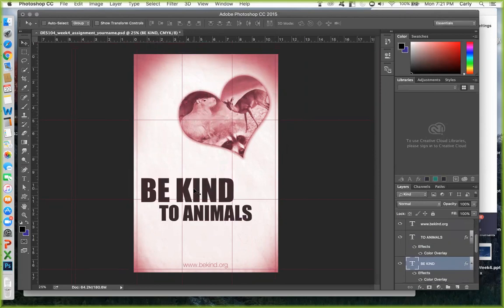And now that is an example of an asymmetrical composition. The focal point is right here with our heart. And then the rest of the composition is balanced out here by the text, okay? So symmetrical versus asymmetrical. Think about what you want to use for your design.